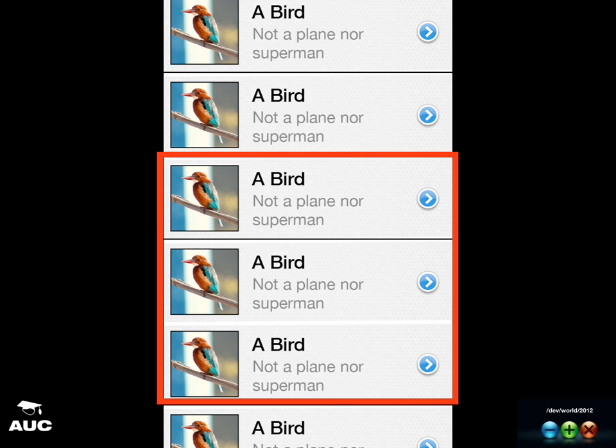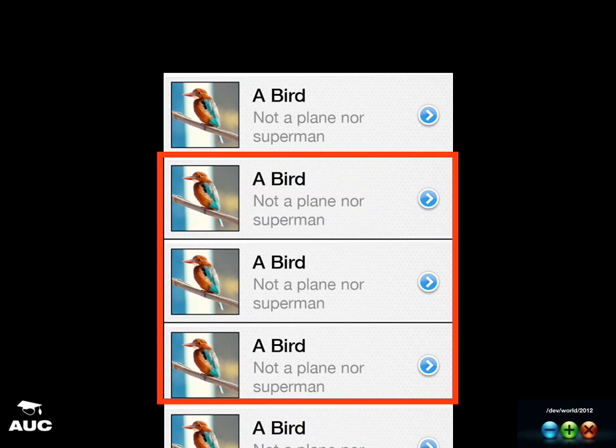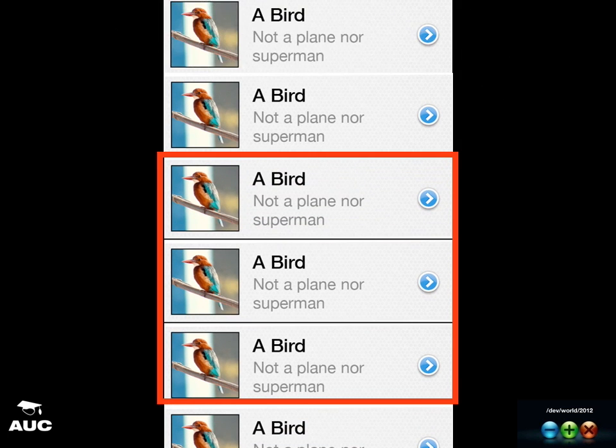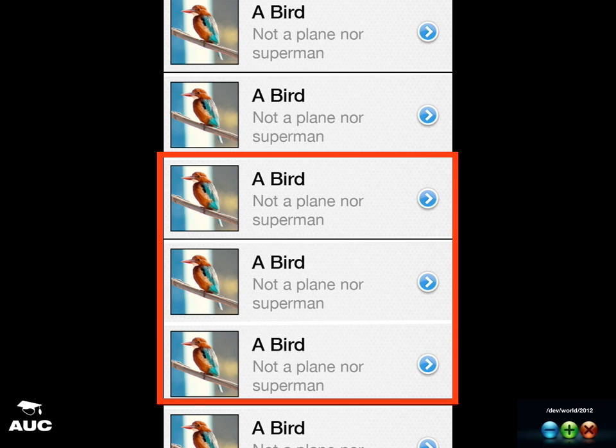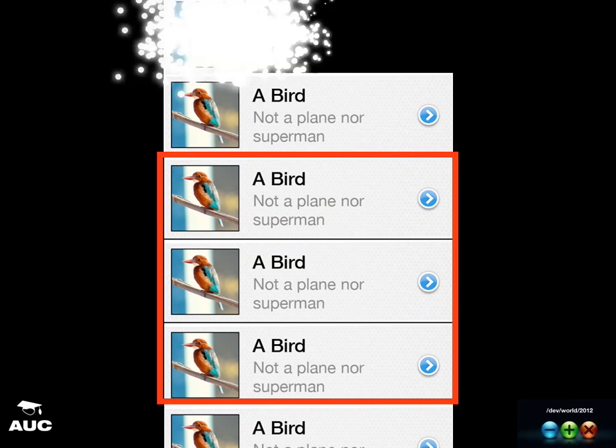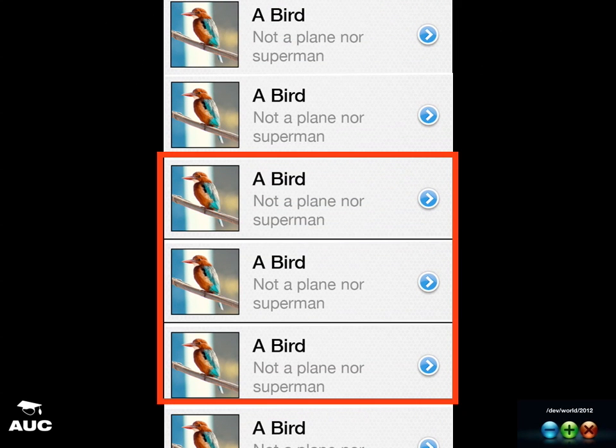So let's take a look at how scrolling actually happens in UITableView. So imagine the red border. Everything within the red border is your screen. So when you try to scroll down, the TableView will actually ask the data source for a new cell to be prepared, for it to be scrolled in later on if you continue scrolling in that direction. So let's see that again. Yeah, so it asks for it to be prepared, even though it's not exactly on the screen yet.